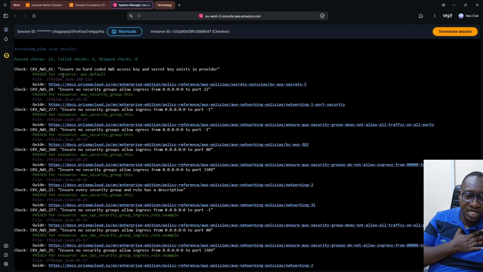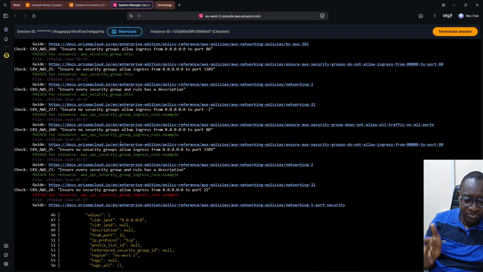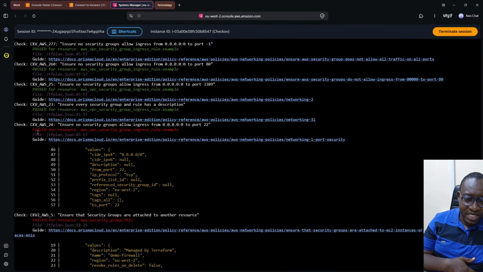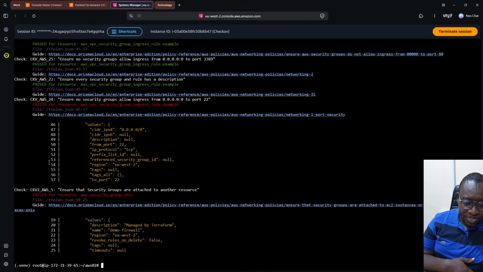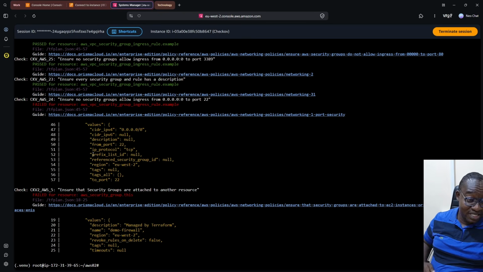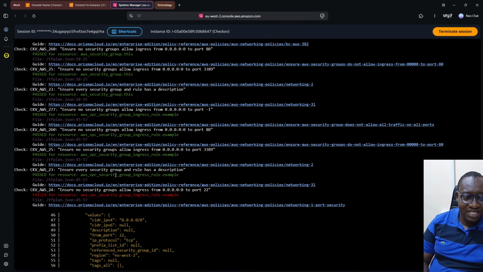It's still telling us that passed and everything. That's fine. But right here, it says ensure, now this is CKV_AWS_24. So at this point, it was able to catch that error, saying ensure no security group allows ingress from this to port 22. So it was able to catch that in the plan file. So that is how to scan your plan file.